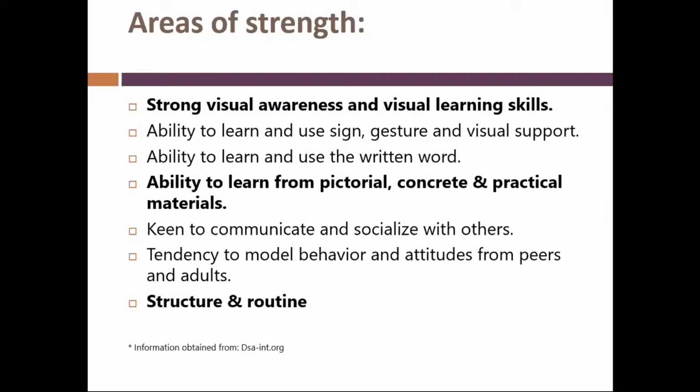So the areas of strength, and there are many for individuals with Down syndrome, but I highlighted a few that are definitely beneficial with the use of visual schedules. So of course, the strong visual awareness and visual learning skills, the ability to learn from pictorial, concrete, and practical materials, and then structure and routine. You may have already noticed this with a lot of your kiddos that they like that structure and routine. So that's an area of strength. Visual schedules are just going to play to that strength.